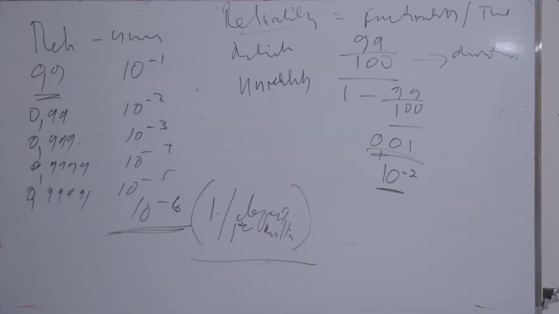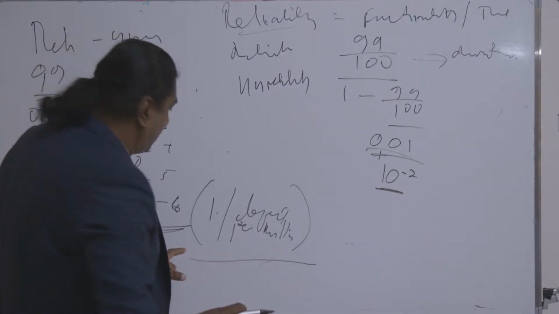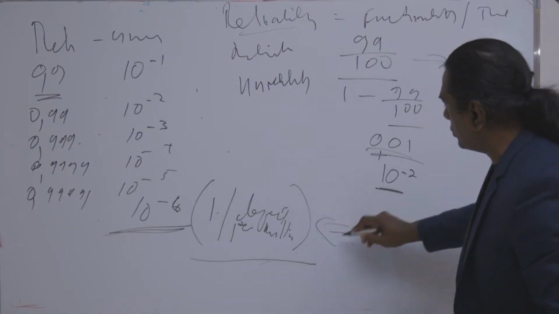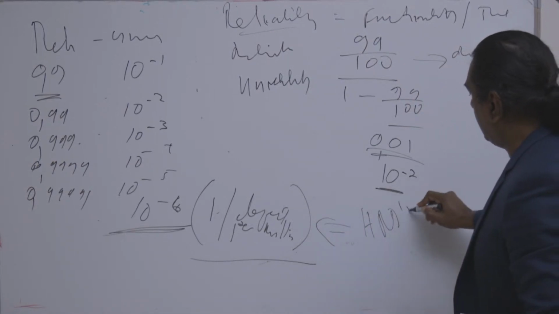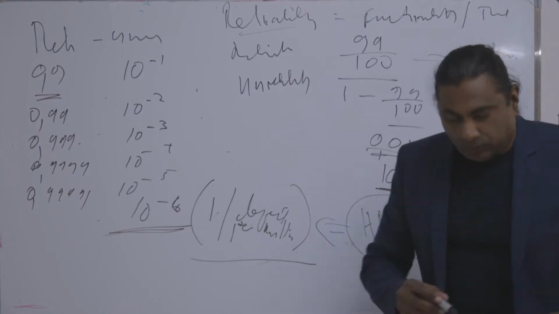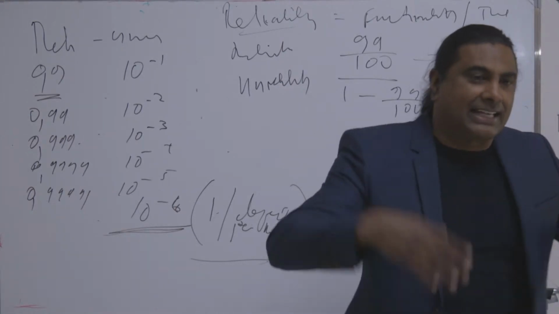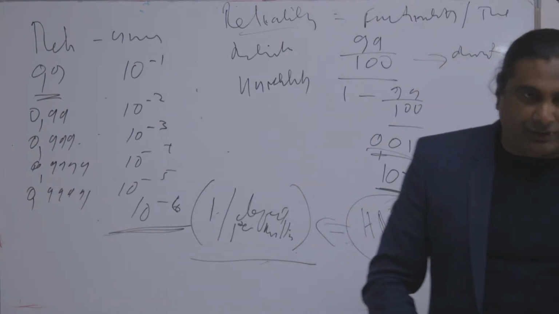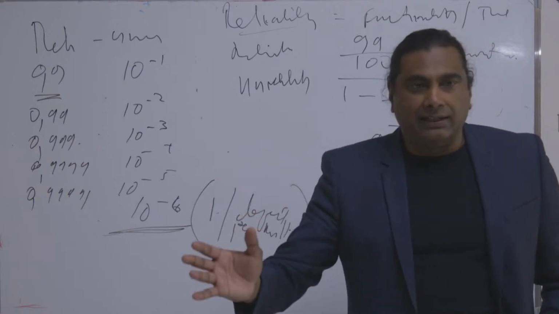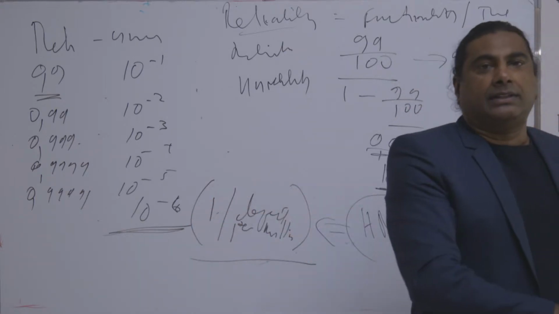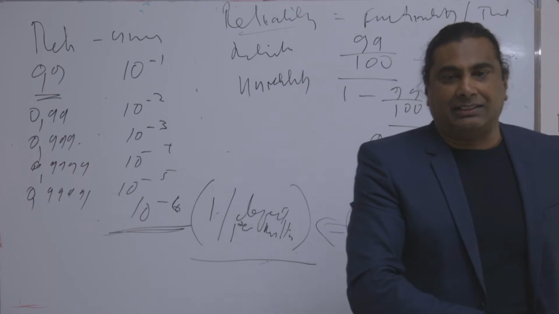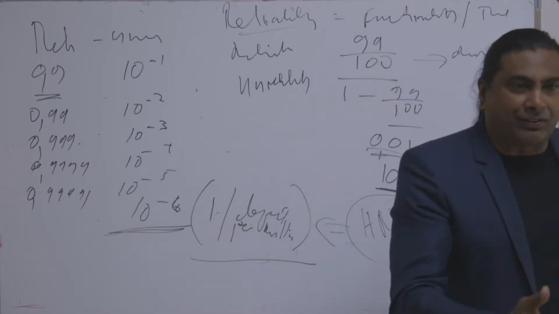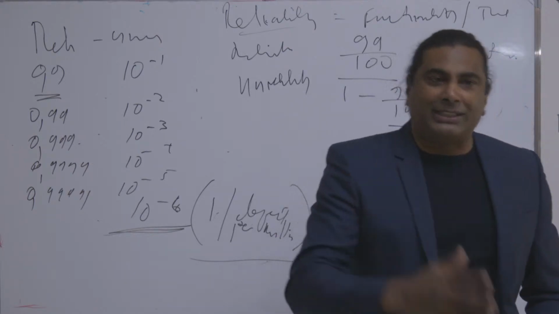HROs operate at this level. HROs operate at that level: a defect rate of 1 in a million. Defects, as I said, are errors, deviations from normal, and so on. So it could be anything: waiting time that surpassed the mean, or the number of errors in a collection of completed files.